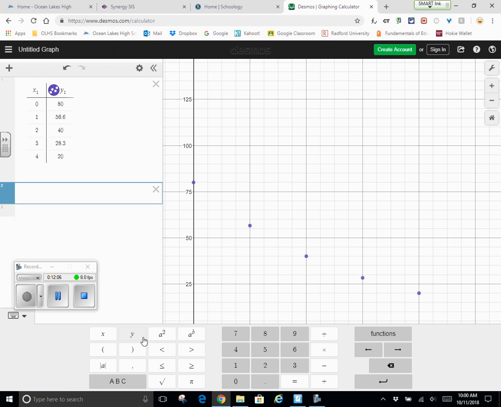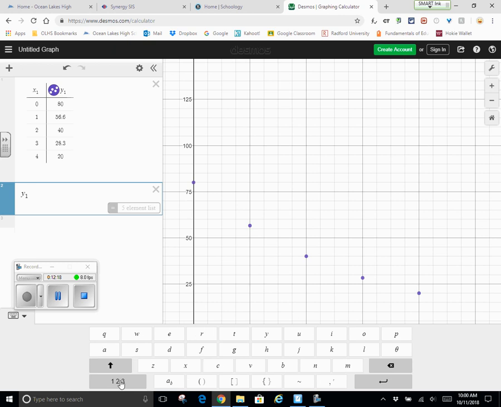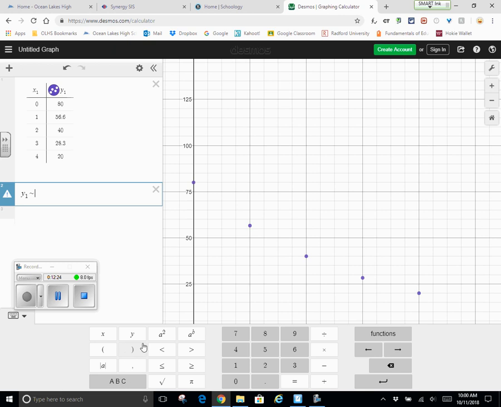So we want to use the general basic parent function form of an exponential function. So I'm going to do y1, hit the ABC to get the QWERTY keyboard so you can get the symbol, go back to the numeric keyboard, and then I'm going to do A.